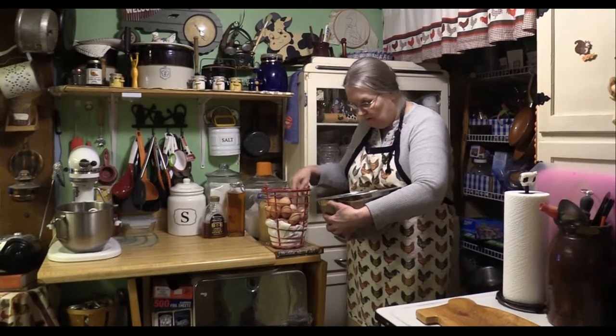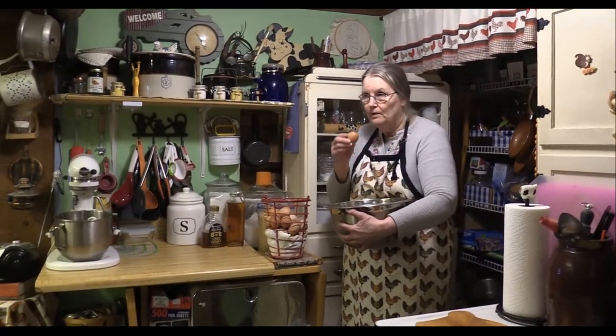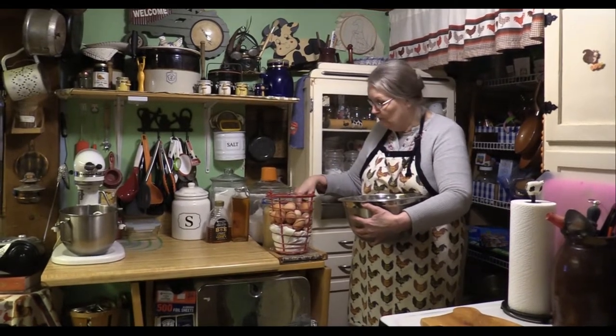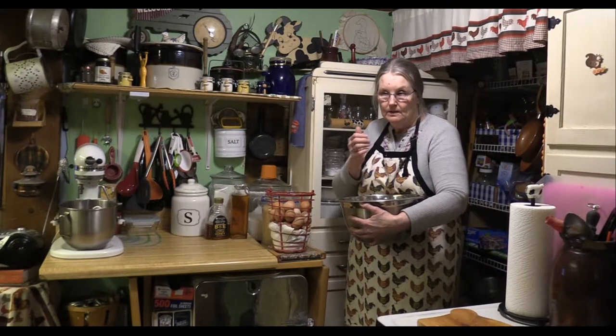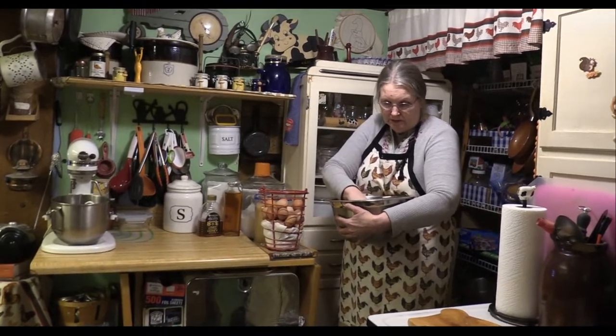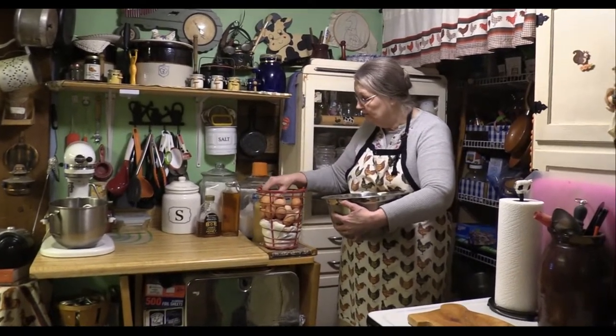I thought I would venture — adventure — and take you down to the lower kitchen and show you how I cook back straps, tenderloin venison. The back strap is the part that comes out of the deer in the back. That's why I call it back strap, and a lot of them call it tenderloin. It's a very delicious part of the venison of the deer.